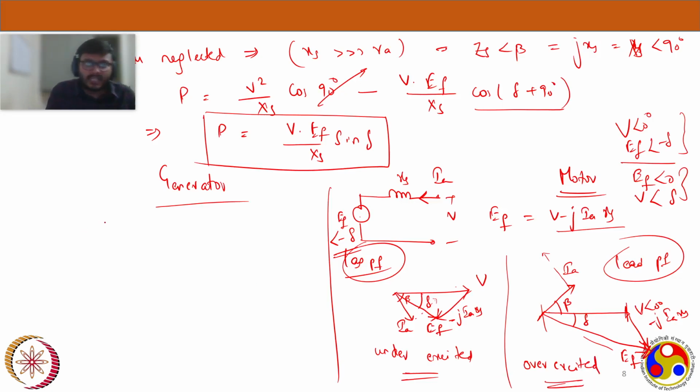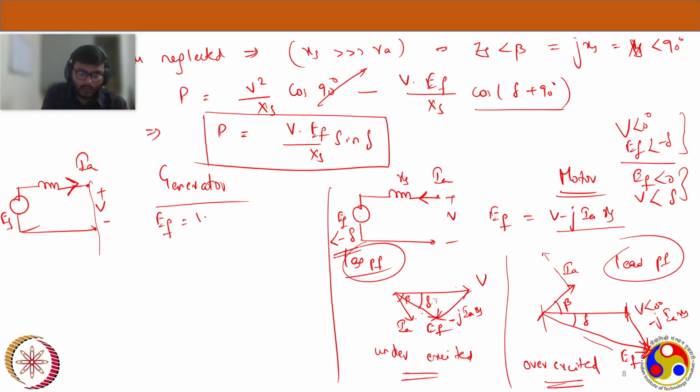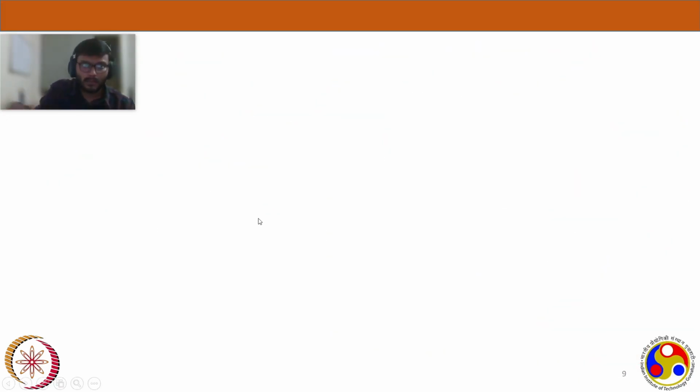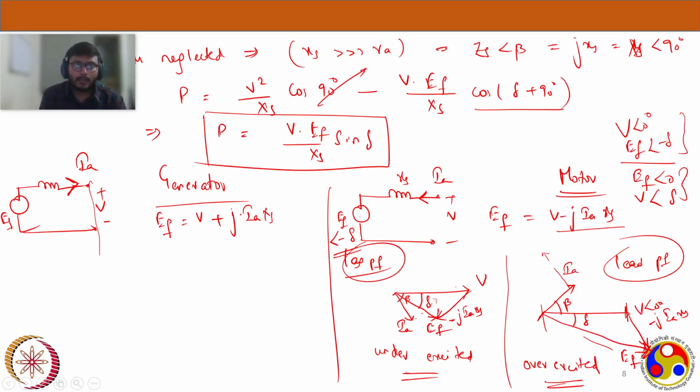Okay, now if you see the similar kind of analysis for a generator, I will have excitation voltage EF, you will have the excess drop here, and you will have mains here. Now what will my generator do? It will supply to the machine, so the current direction is in this condition here. IA is actually supplying to the bus. So let's say it is a bus voltage. Now the equation of generator would be EF equals V plus jIA Xs. That's obvious. EF would be the summation of supply voltage with the drop.